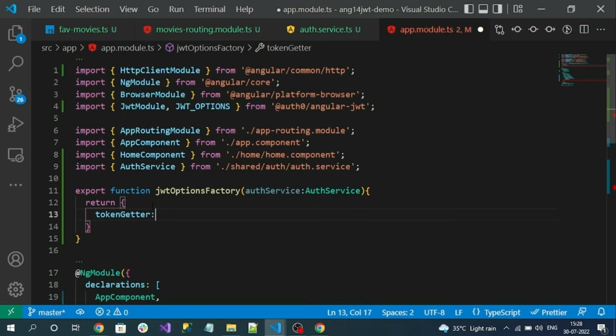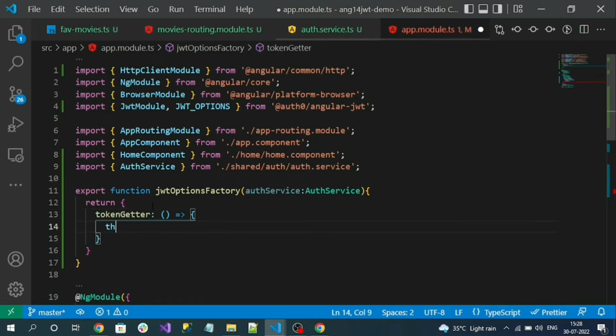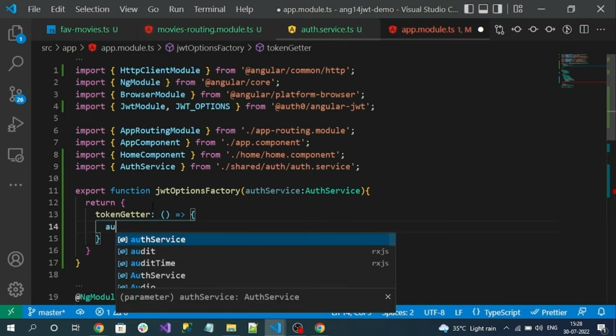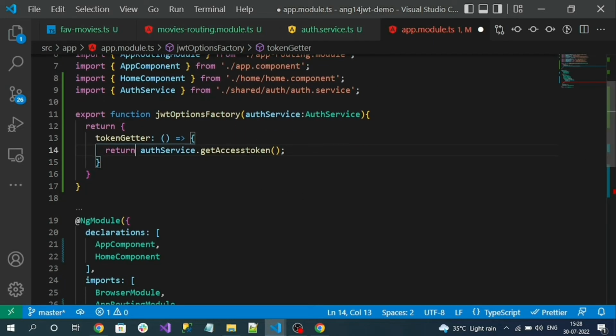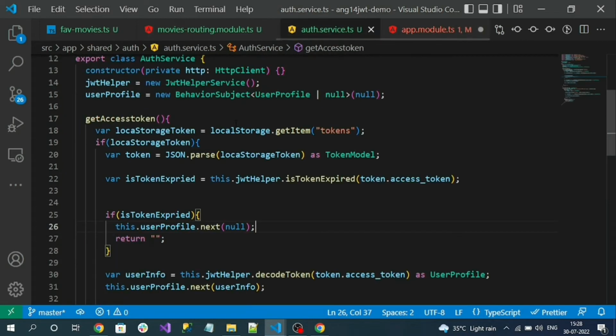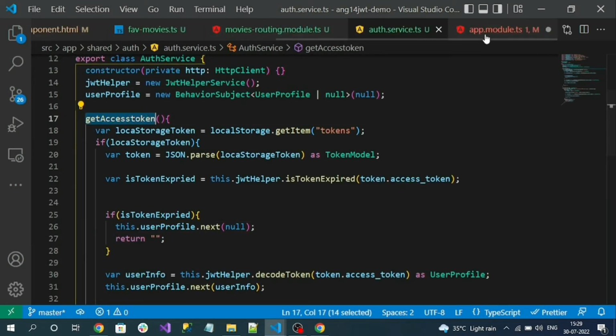This property will take an arrow function, and that arrow function must return the access token as output. We know our auth service has a method to return the token, that is getAccessToken. We will return it from this arrow function.